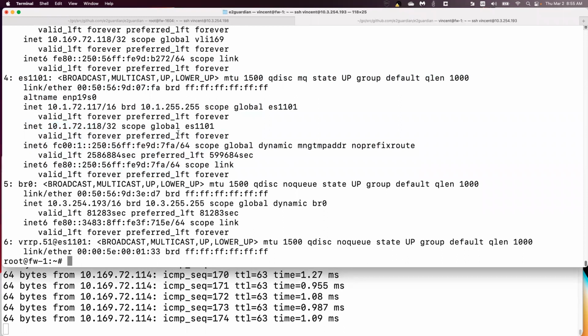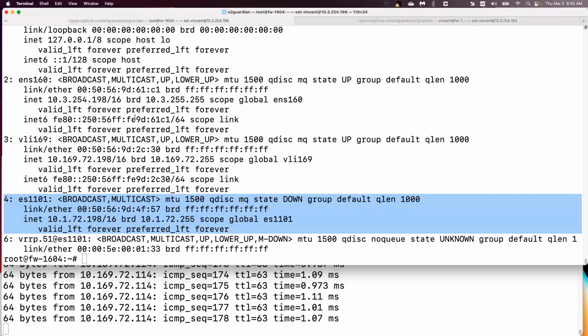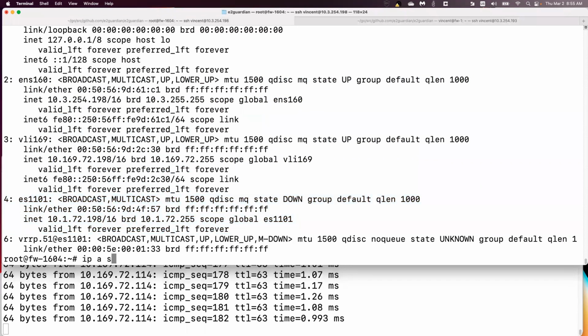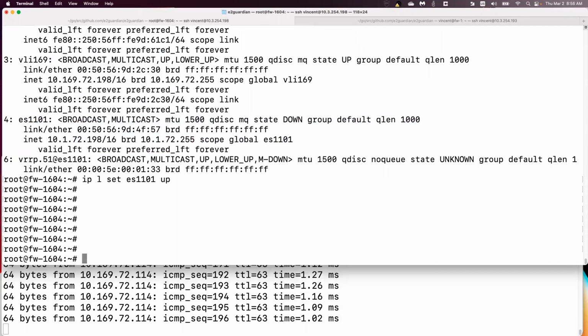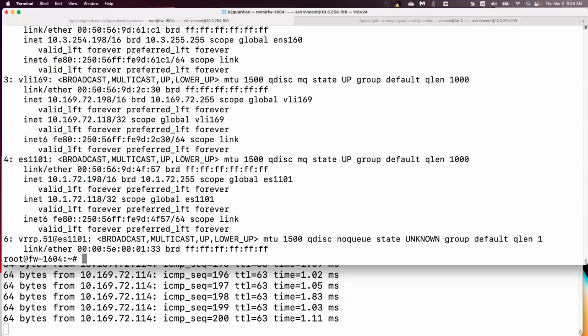So right now, if we wanted to put the link back up on the original master gateway, let's set the link down, set the link up, and let's show the IP address again.